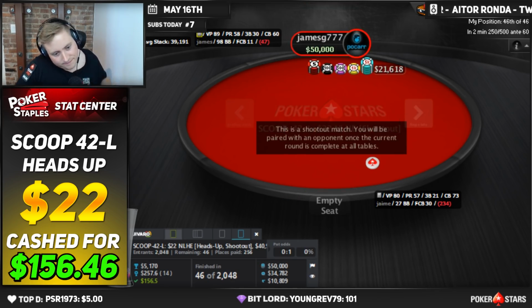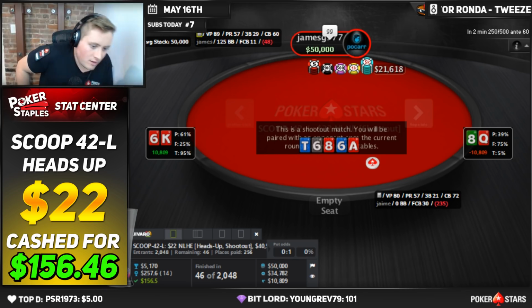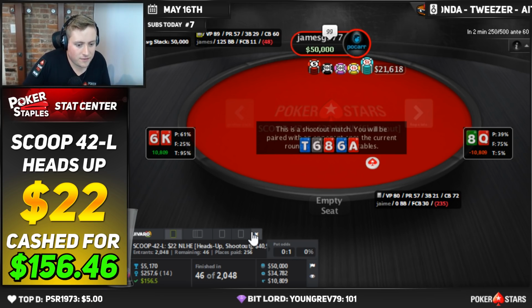They have a 6. GG, guys. We cash for a 156.50.